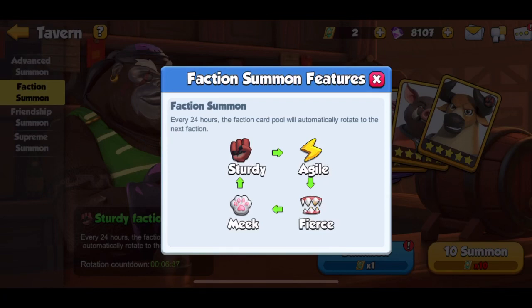So I do a lot of meek, so I need a lot of material from meek, a lot of fodder in order to get those to level up. So I normally always roll meek, and every once in a while I may roll an agile, since I also use baboon and antelope mage.